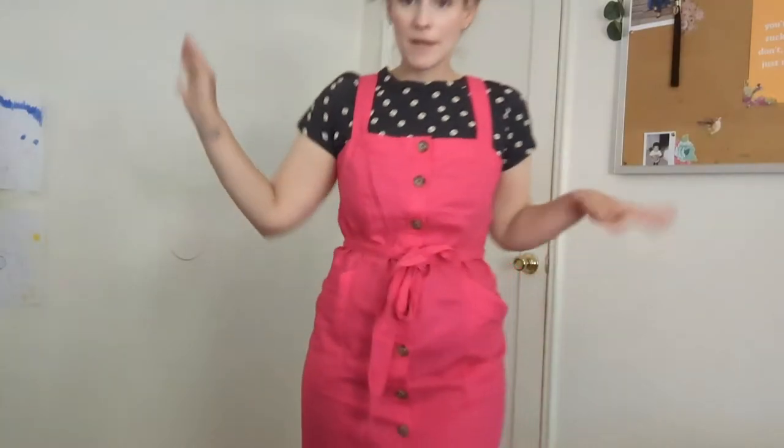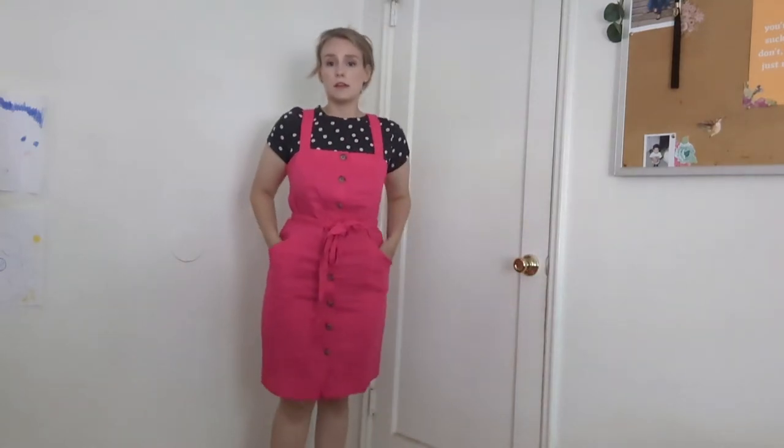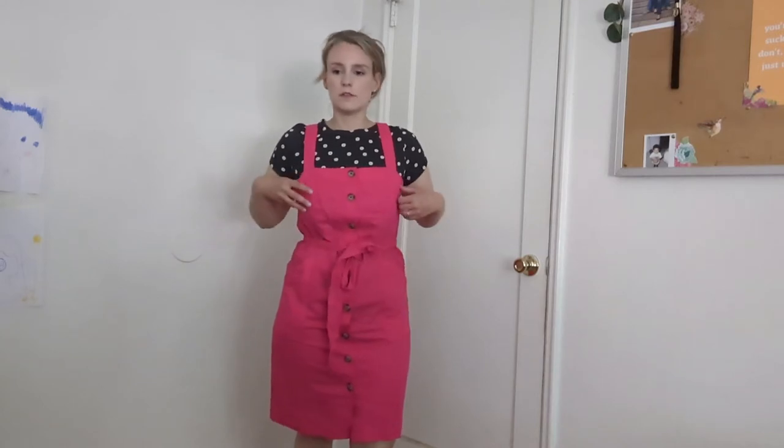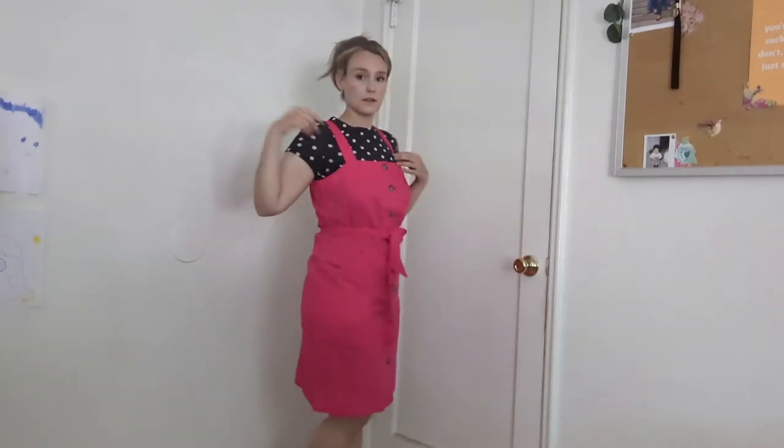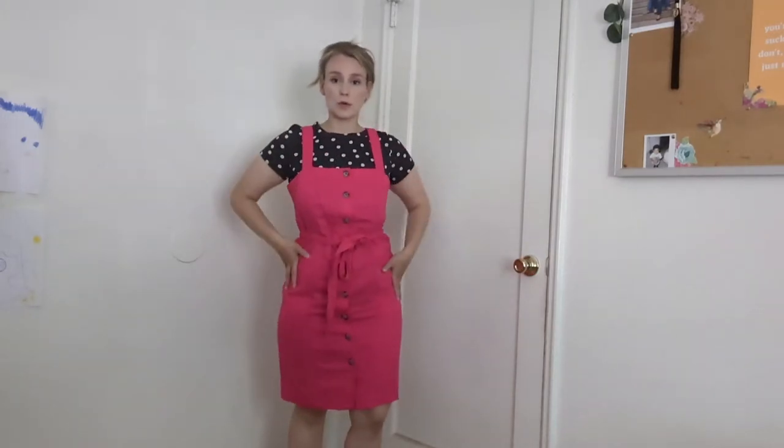The next item is very similar to the Valk overalls — this is the dress version. It's almost the exact same thing but in a pink dress. It's really comfortable and lightweight; it kind of feels like I'm wearing a long t-shirt. It has pockets, so what's not to love? Plus this bright pink color is unlike anything else in my closet, so I'm really happy about it.